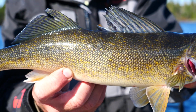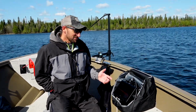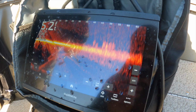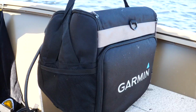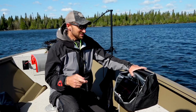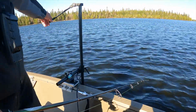Another cool piece of technology that has developed in recent years has been the live sonar. In this particular instance, this is the Garmin LiveScope. It has an LVS 34 transducer, which is the LiveScope Plus system. What they've done with this is they've taken an ice bundle with a head unit, in this instance the GPS Map 943 XSV unit, and mounted their head unit from another boat onto this ice bundle, which tells you there are two things here. One, you can take it portable to interesting places like this. You can take it on fly-ins, or you can take it ice fishing as well.